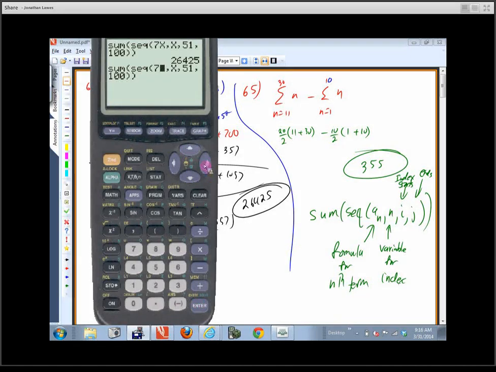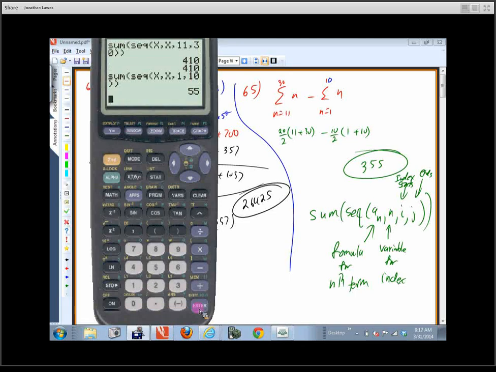How about recall this and let's edit it. Isn't it n? Or we're going to use an x. The variable is x. Start by plugging in an 11. Stop when you plug in a 30. And I'll delete that. There's that sum. And then all I have to do is recall this. Oops. There we go. And I want to go from 1, I'm going to delete that, to 10.